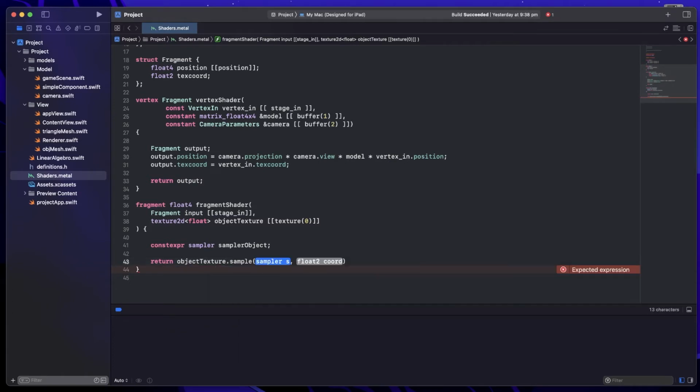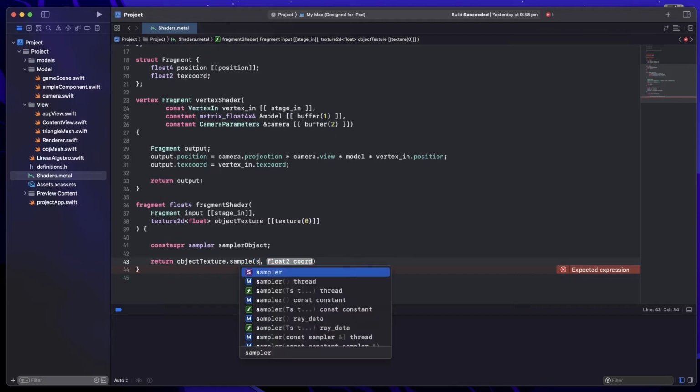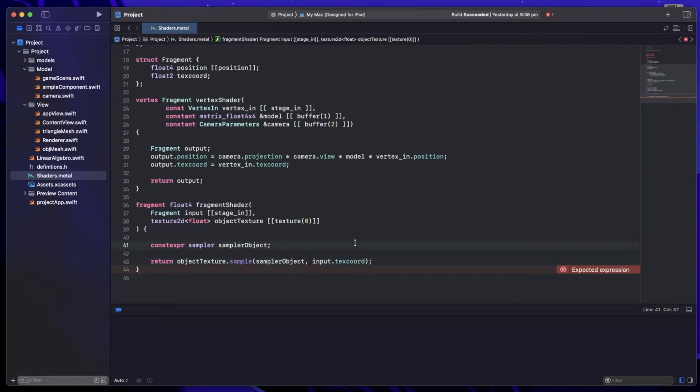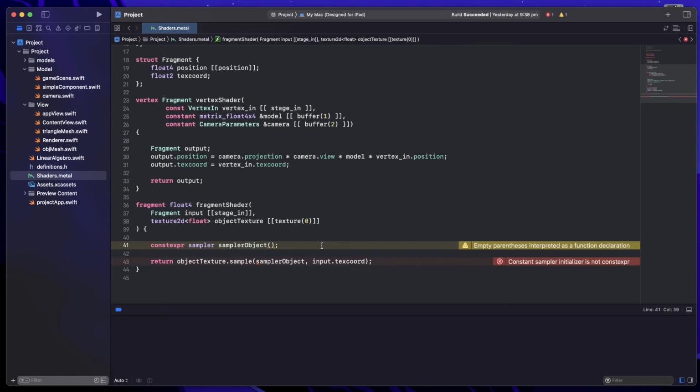So we call sample, and we put in the sampler object and the texture coordinate. And that should be it. I feel like this needs to be instantiated. Okay. Guess not. All right, let's go with that. That's fine. Okay, so we've got that.